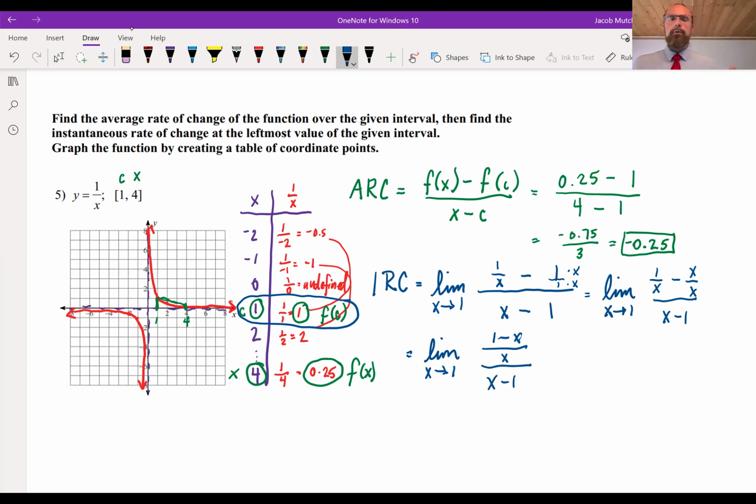So again, what I'm looking for is a cancellation with that x minus 1 in the far denominator. So as I look at this numerator of the numerator, it is not the same, but it does have the same 2 terms, with the signs switched. So the way I'm going to approach that is to factor out a negative 1. And then I'll start to see it's the same exact expression. So if I factor out negative 1 from 1 minus x, and then switch the terms, that's negative 1 times positive x minus 1, over x, over x minus 1.